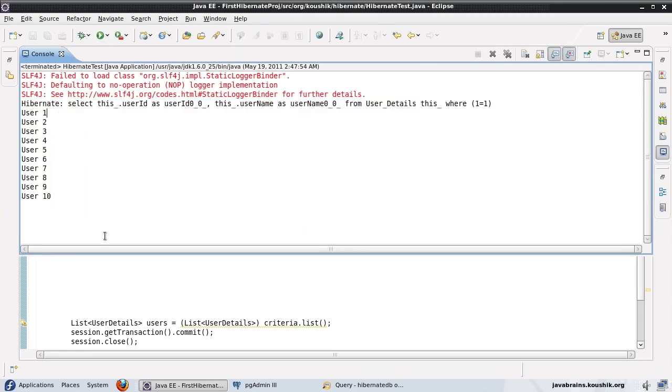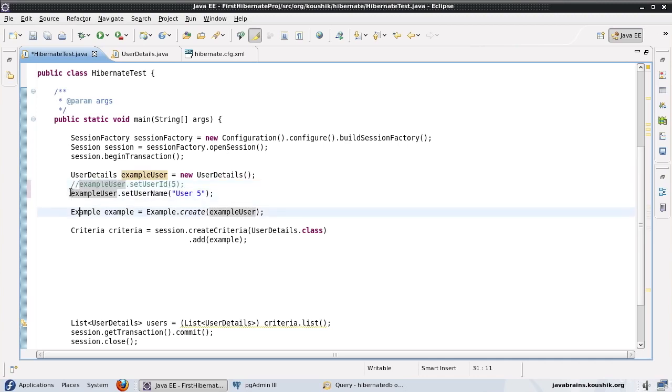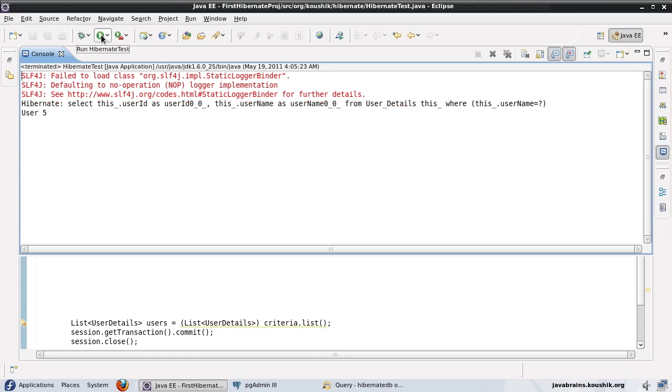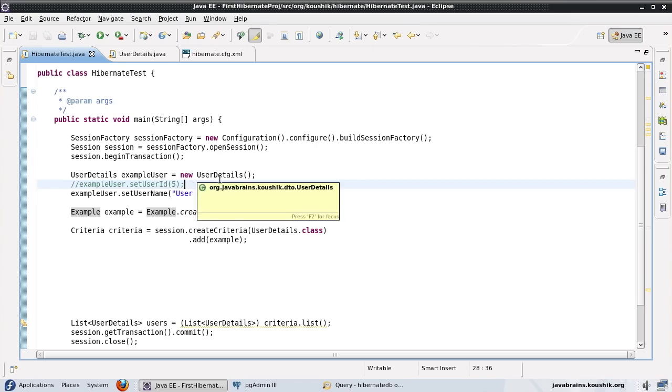The reason for that is there is nothing in the username. Notice what happens when I uncomment this line and comment this one out. It returns me user5 even though there is nothing in the ID. So the concept here is that Hibernate ignores two things when it comes to taking an example.